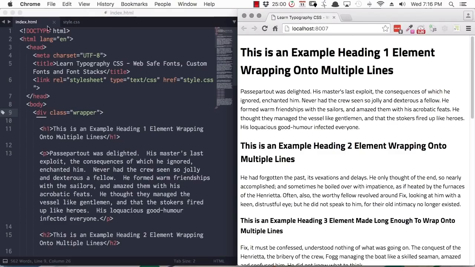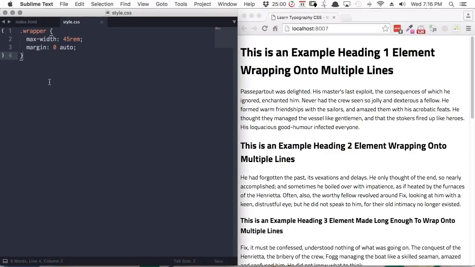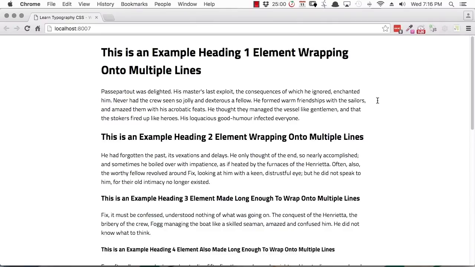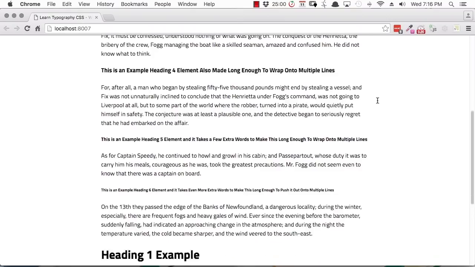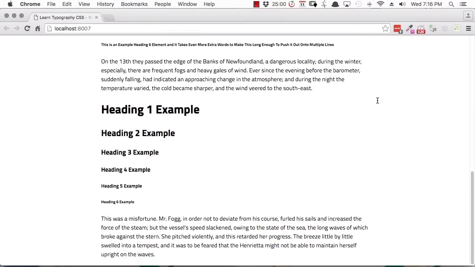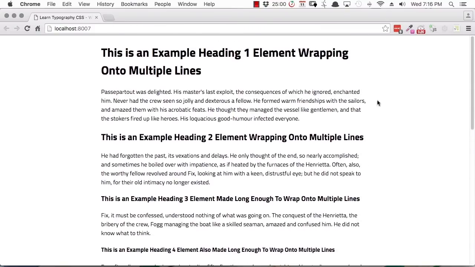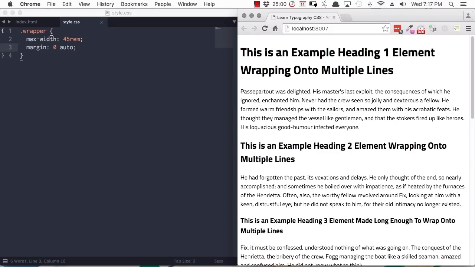Now, as for our CSS, we have the same style.css file, but one thing has changed. Instead of the max width here being set to 35 rem, we've got it set to 45 rem. So right now, everything is just set to default. There's nothing in this typography that has been customized in any way. And we're going to start styling our typography by selecting and applying a font family.